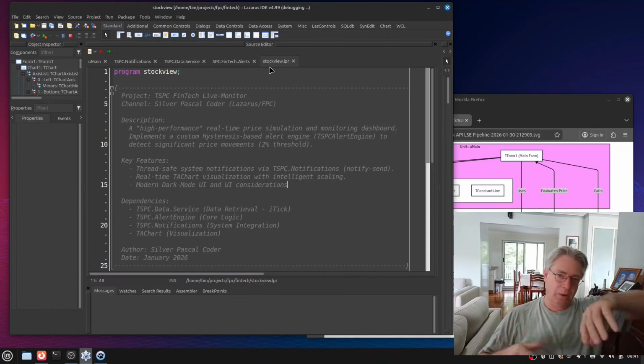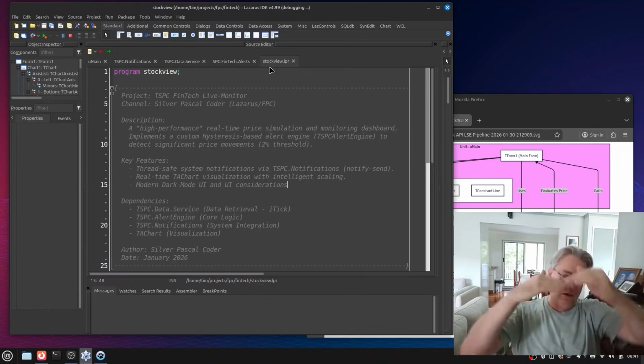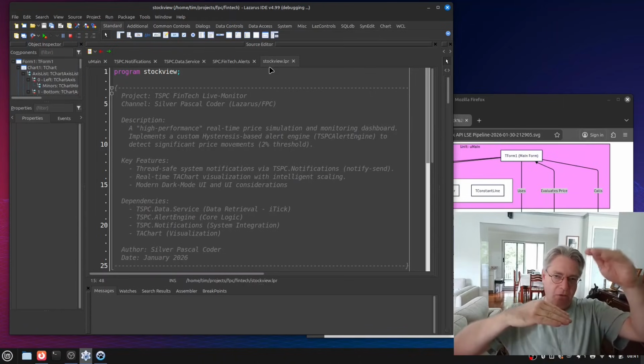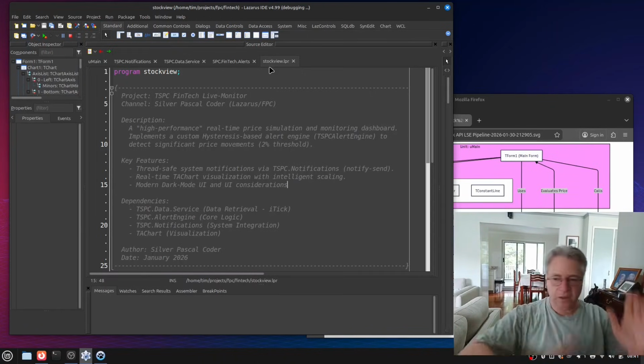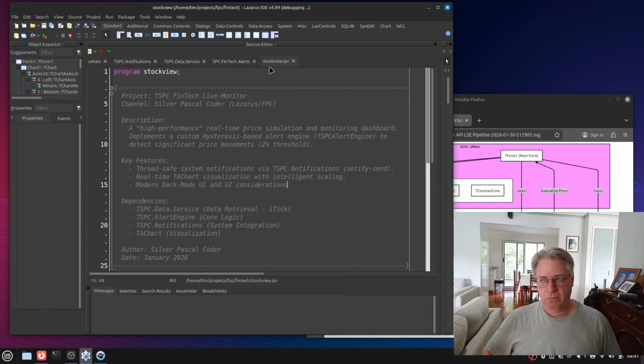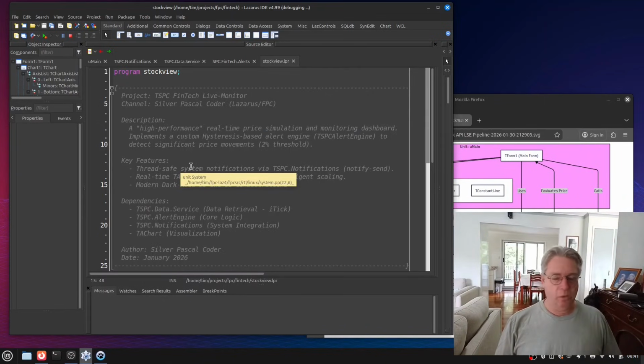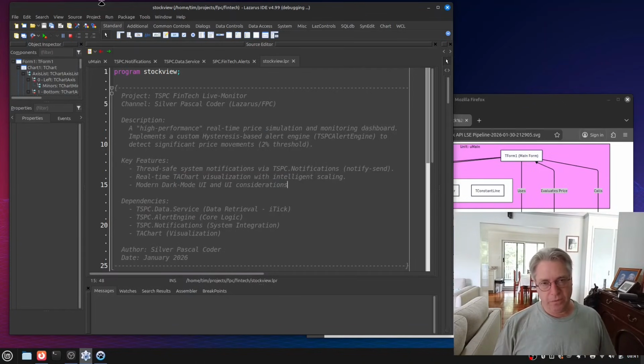So when you looked at the program running, maybe you would have noticed that the constant line may have moved down as the price went up, and also the window moved as there was more data coming into the system. And as everyone loves, we're using a dark mode user interface, and we're just going to briefly mention some of the things to consider within that space as well.